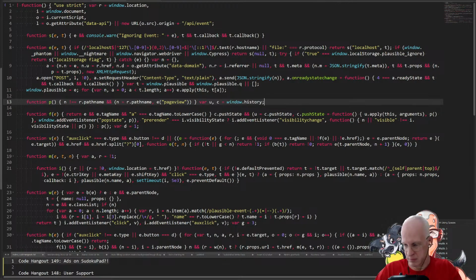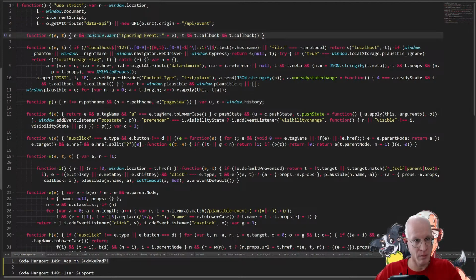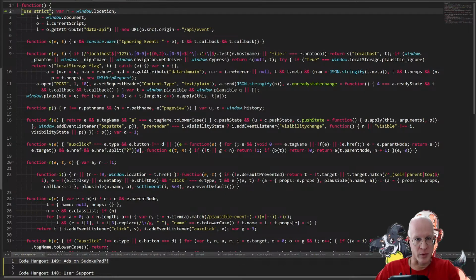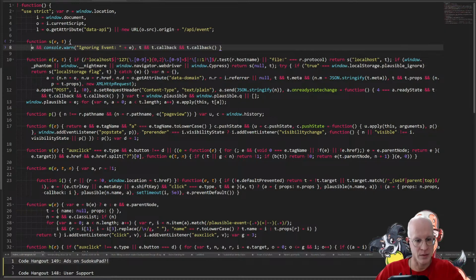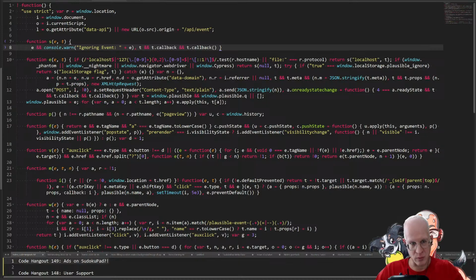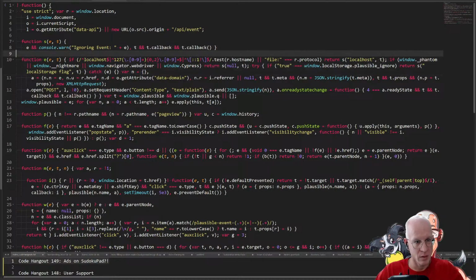Tab size 2, convert tabs. This is not very pretty for a prettifier, I'll be honest. Also, I think we're going to go back to spaces. We'll make width 4, then convert back to tabs, and then go back to width 2. I think all of those were doubled up.